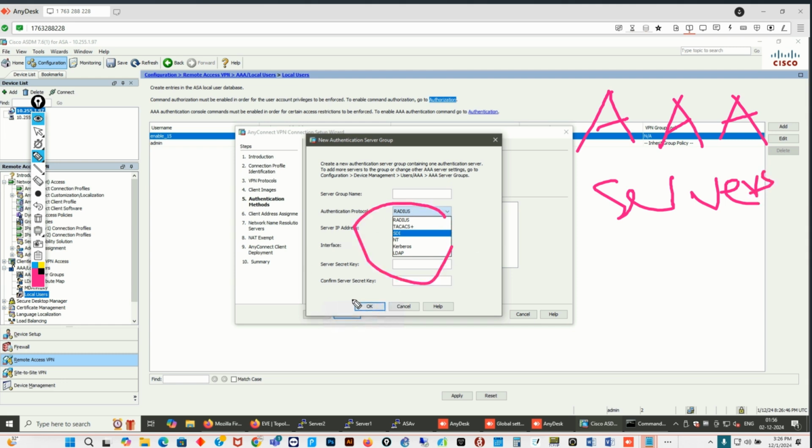Now, this AAA server is a network server that controls users' access to resources and services. So without this server, you can't control users. You can't determine what users are supposed to access. And it works with all these 3 A's. The first A is for authentication, and that is to verify the user identity using the credentials that you'll be assigned. So when you get your laptop, they will create an account for you, and that is where you put in your username and your password.